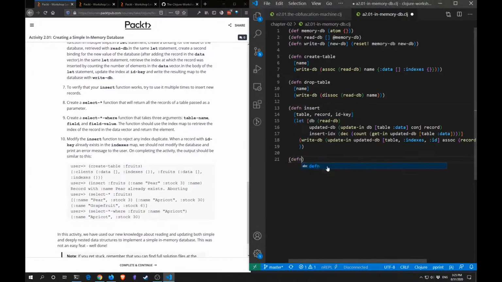So let's create another function called select-star. It should take as an argument table name, and it should simply return all the records present in the table. So we can I guess call get in table and data.